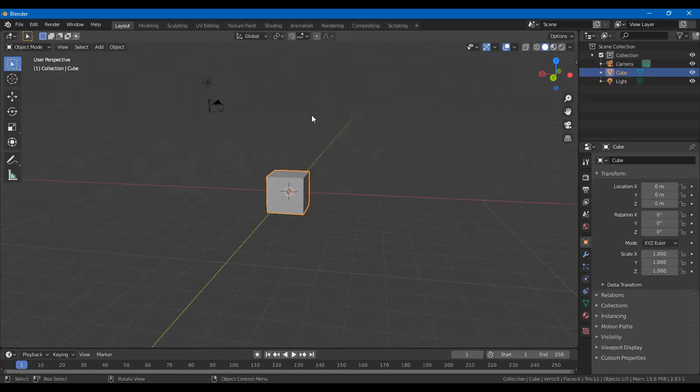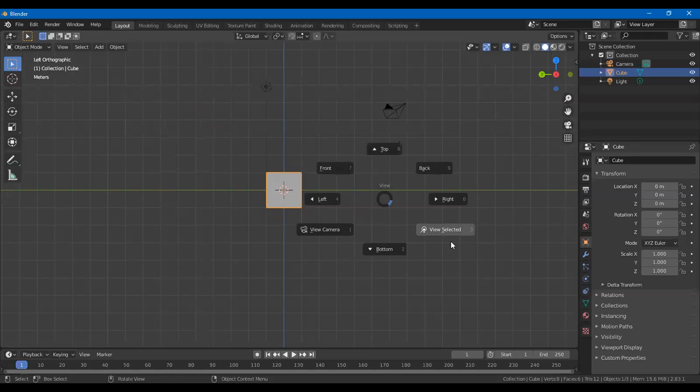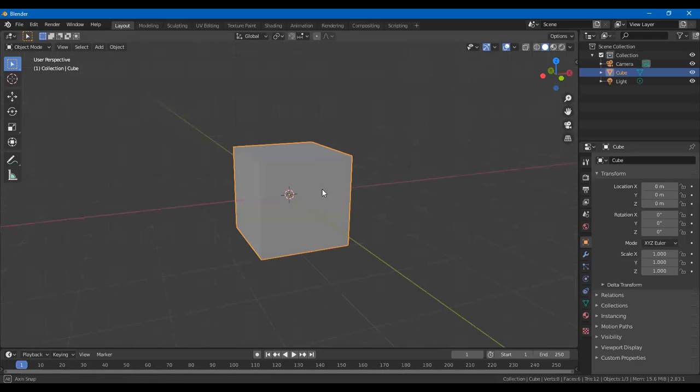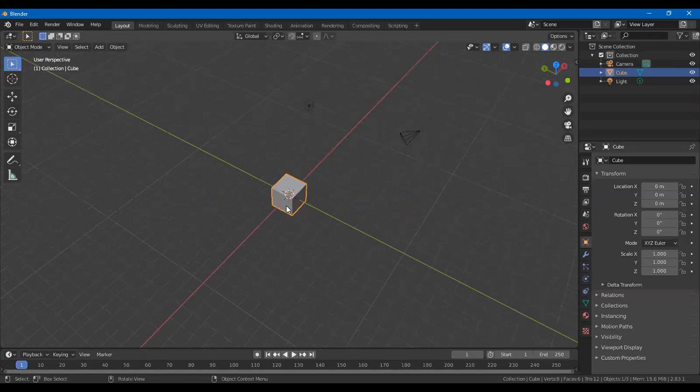There's a little pie menu that you can pop up if you press the tilde key. And this is an example of one of those hotkeys. You can use it to access all of these common functions. So you can look at the top, the bottom, left, look at a specific object. So that's how to look around 3D view.